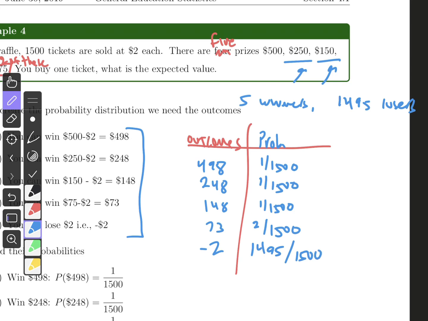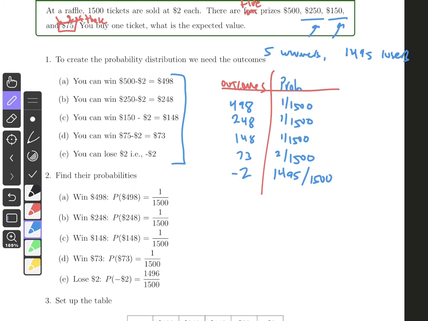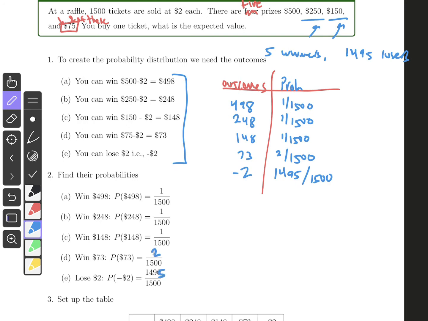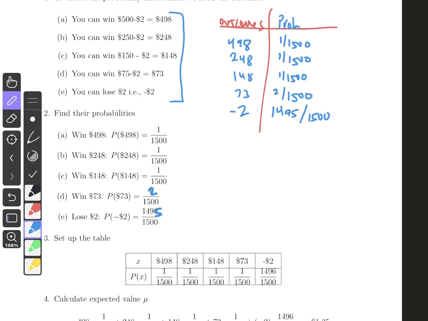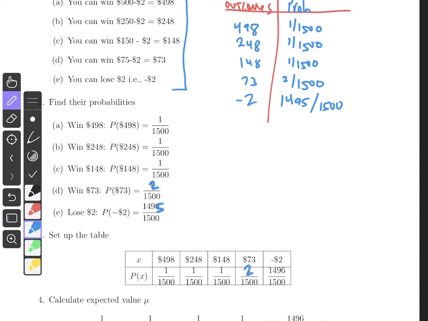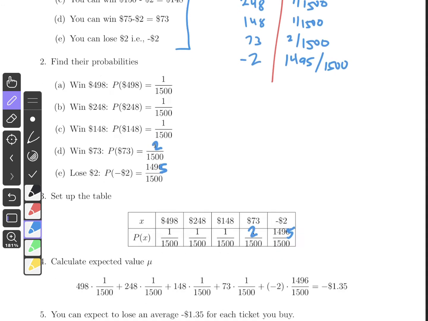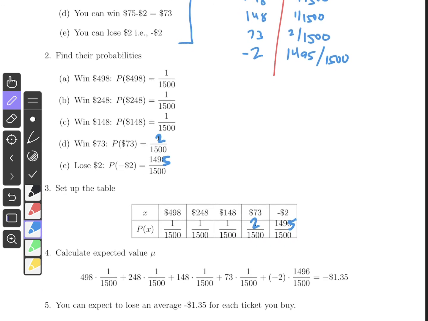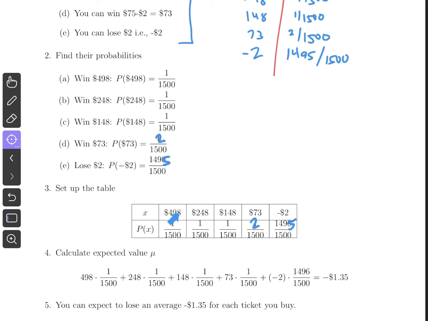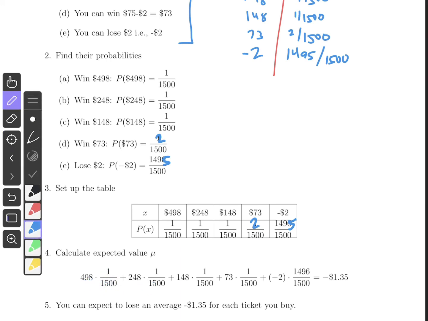So very likely. So here's our probability distribution, and we can change these down here because of the way I modified the problem. All right. So I set up the table here. I'm going to adjust this for my little edit in the problem, and so here's the formula. Because remember, what you do is you take your outcome, you multiply by the probability, which I did here, 498 times the probability, and you do that for all of them. And I've got to change this one and that one, and then you add them together.